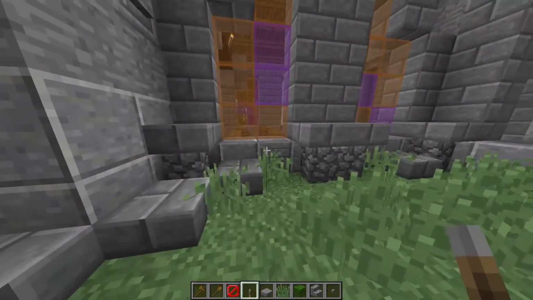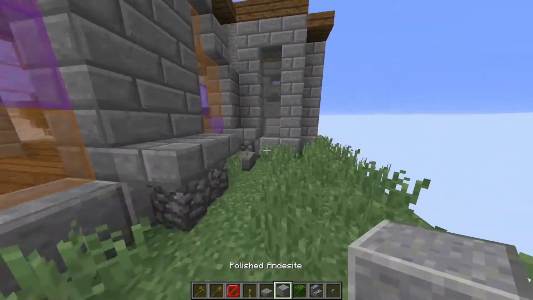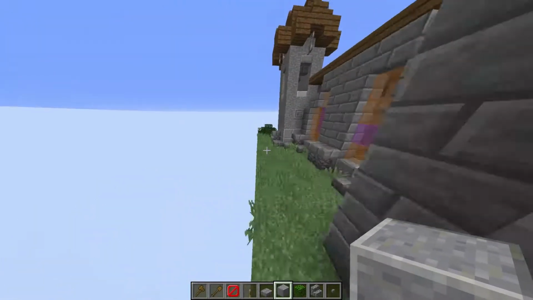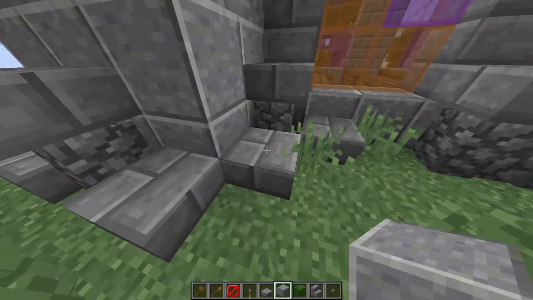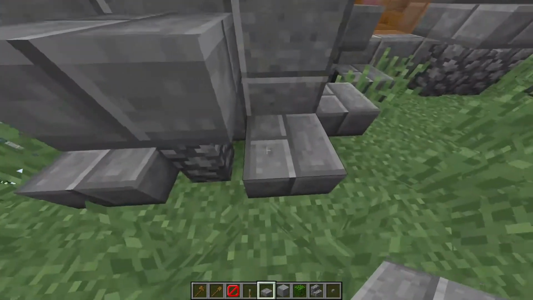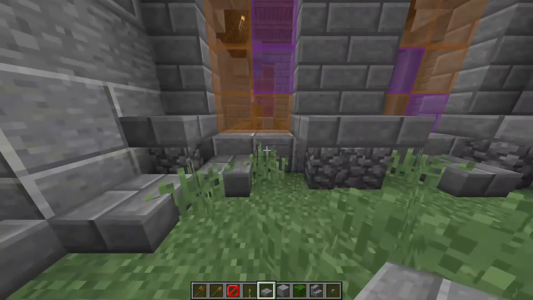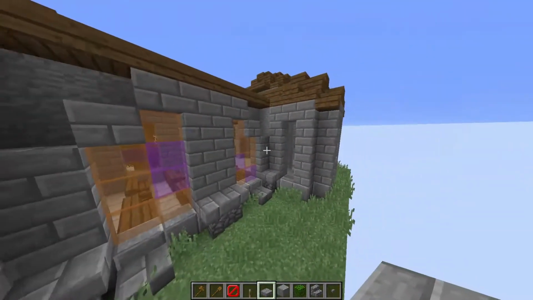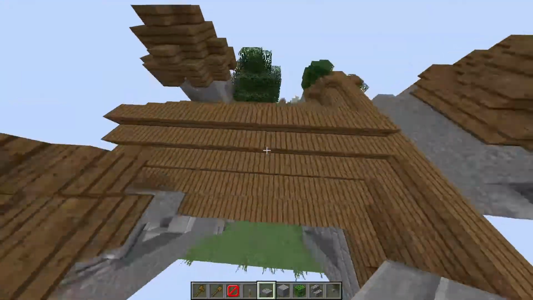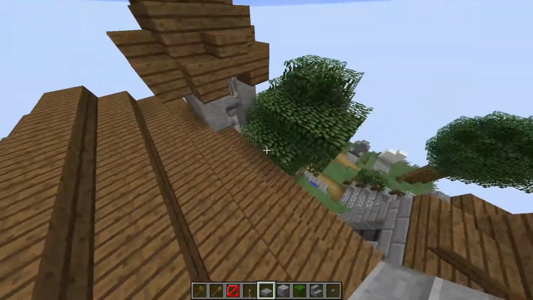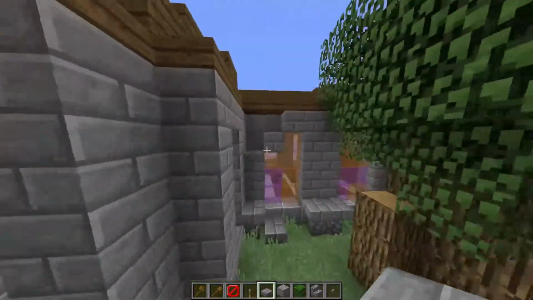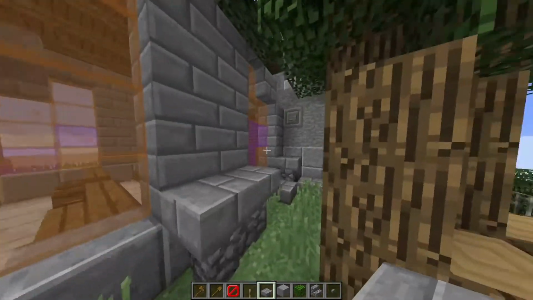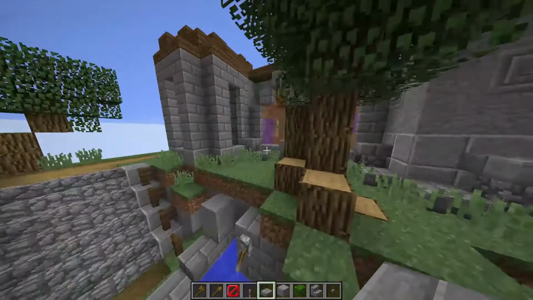Around the bottom of my church, I have a row of these andesite blocks to give it some sturdiness. Around most of the base I have alternating stone slabs on the floor and stone slabs on a cobblestone wall. And then the middle bit, I just have some windows. The roof is fairly simple, it's just a triangle shape, really. I have this little bit indented to give it some depth. Makes it a bit more interesting.